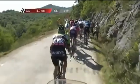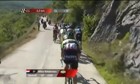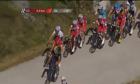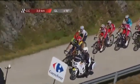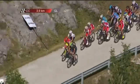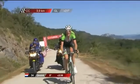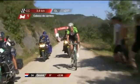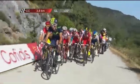Well, we're looking here now at Wilco Kelderman. He's the team leader of Belkin. He's only a youngster. Used to be winning all the best young rider competitions around the world, but now he's no longer the best young rider. He's a senior pro, and he's finding today a little bit hard. While his team mate, and not his team captain on this occasion, is carving his own little niche here, Robert Gesink. 2 kilometers to the steep section. We'll see how he survives that.